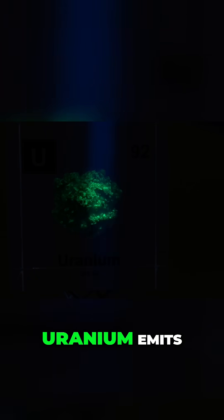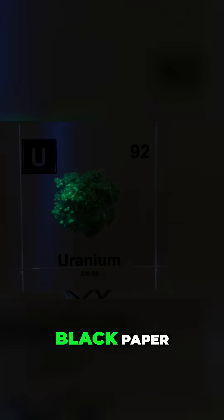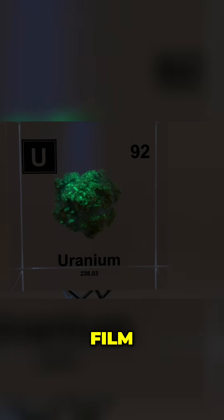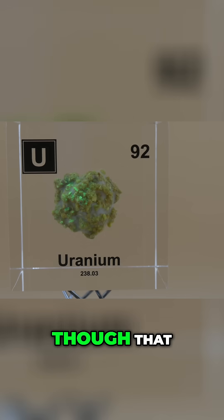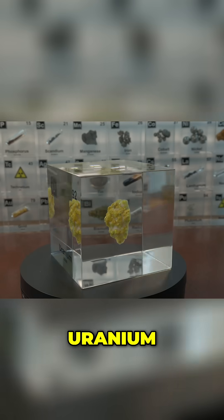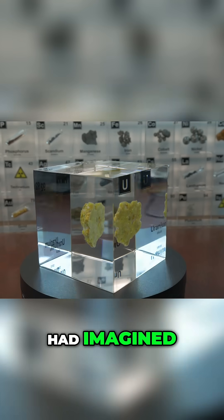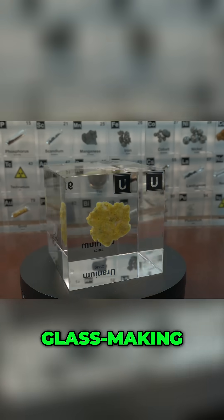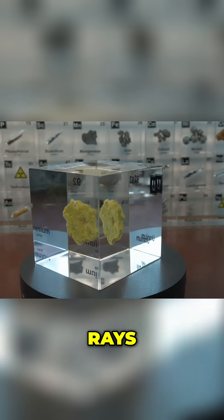The mysterious rays were coming from uranium itself. Becquerel had discovered that uranium emits invisible rays that can penetrate opaque black paper and affect photographic film. This was the discovery of radioactivity, though that term would be coined a bit later by Marie Curie. In short, uranium was found to spontaneously give off energy in a way no one had imagined before — the yellow glass-making element turned out to beam out invisible penetrating rays all on its own.